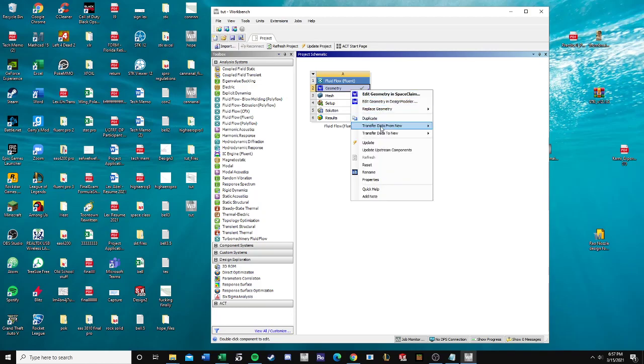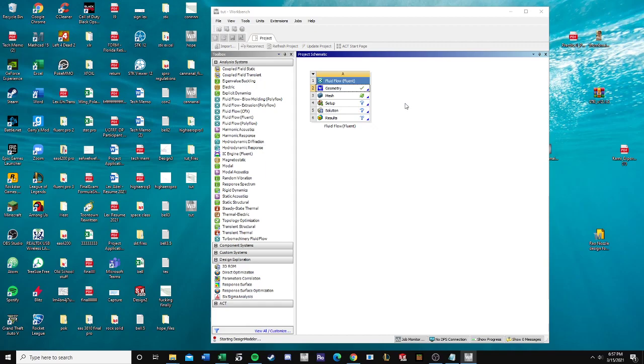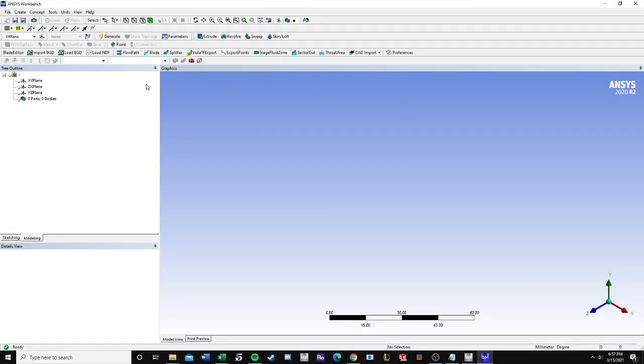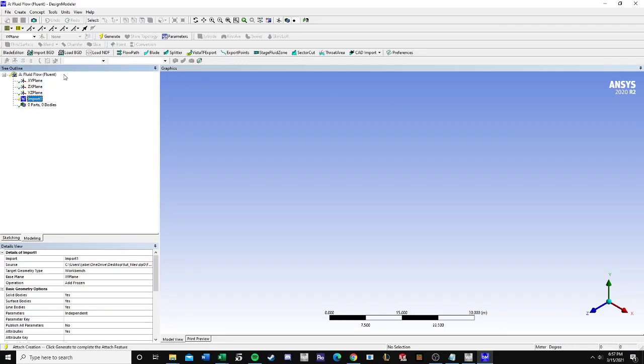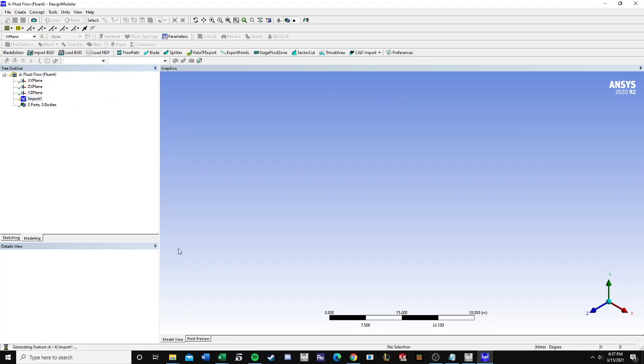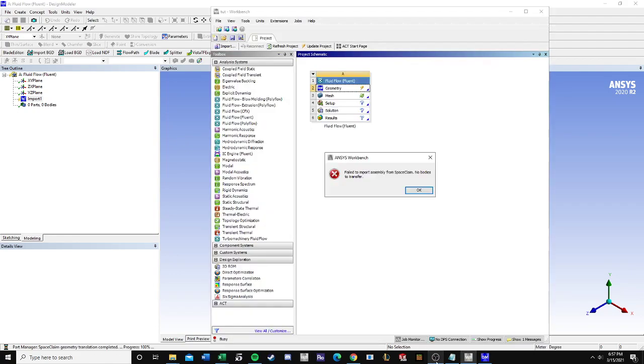So now we go into Design Modeler and click generate. Fantastic.